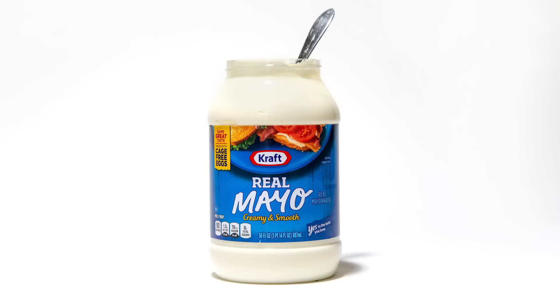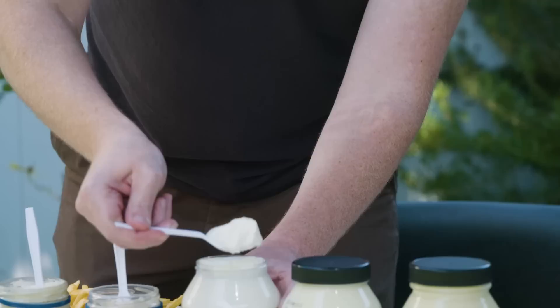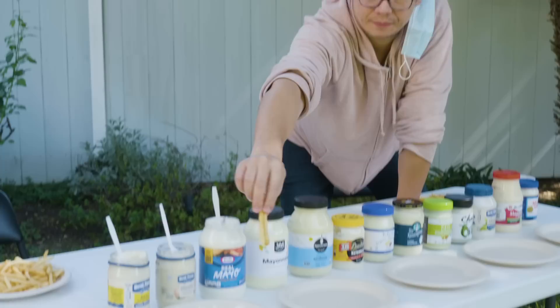Next we have Kraft. I'm pretty excited about this because this is the one that most other food professionals I know said is actually the best. So you have that fluffiness again — it's jiggly. This has dried garlic. I think I like this one. Yeah, me too. This one's pretty good. When you get the garlic aioli on the fries, this is sort of what this approximates more.